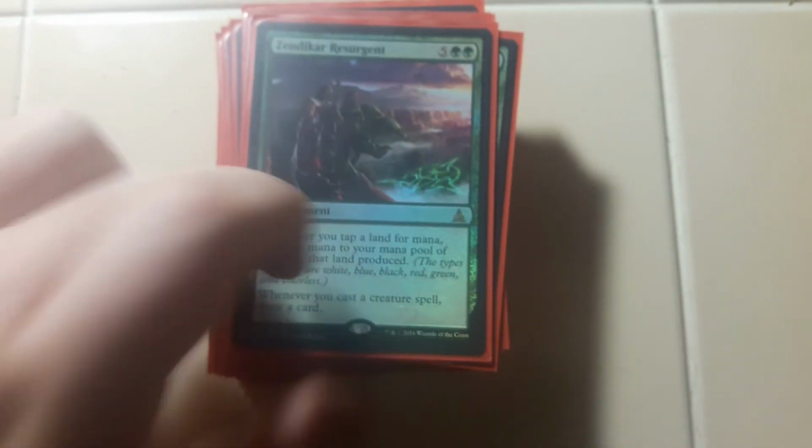Boosh! Zendikar Resurgent. Another pretty foil, guys. Whenever I tap a land for mana, double it. Whenever I cast a creature spell, draw a card. We have Gaia's Anthem. Creatures I control get +1/+1. You're ready for some of the more heavy hitters.